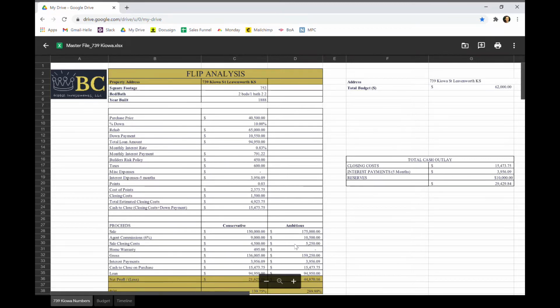I always anticipate that a buyer is going to ask us to pay closing costs. I mean, we might only get one offer. We don't really get to have a say in what type of offer we get. So worst case scenario, we're going to pay closing costs, so I always include that on the front side when I'm analyzing. I anticipate that because it's a flip, the buyer might want us to do a home warranty, so I include another $495 charge there.